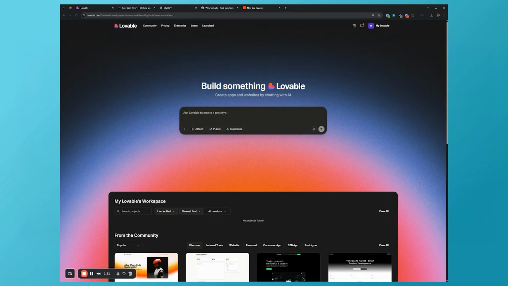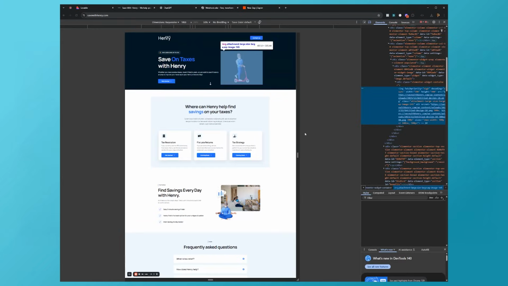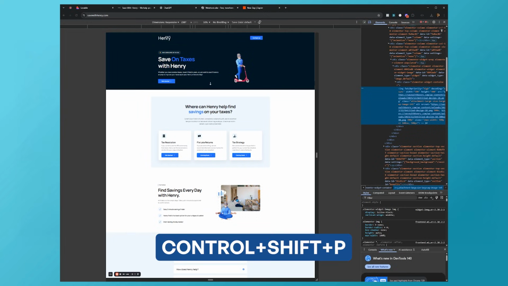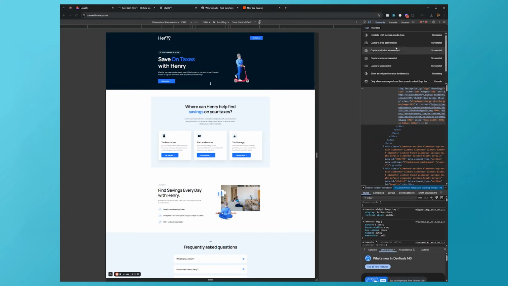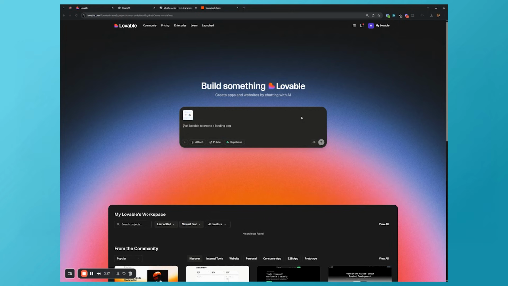First things first is we need to find an inspiration site that you want to take, essentially inspo from and bring that into your Lovable build. So let's pop over to one of our sites we've built before. Save with Henry, pretty basic. So you just go to the website, right click, inspect. Let's bring that out a little bit. And then on my keyboard, I'm not sure if it's different for you guys, but I have Control Shift P, and that's going to get us into the commands up here. And then you just want to go capture full size screenshot. And what that's going to do is download the full page into your downloads folder. So let's go back to Lovable, close out Save with Henry, and then I will drag that from my downloads. Perfect, just like that.